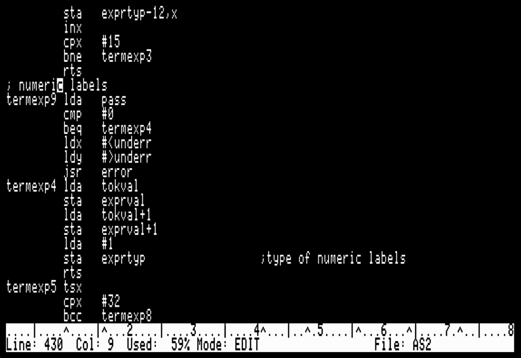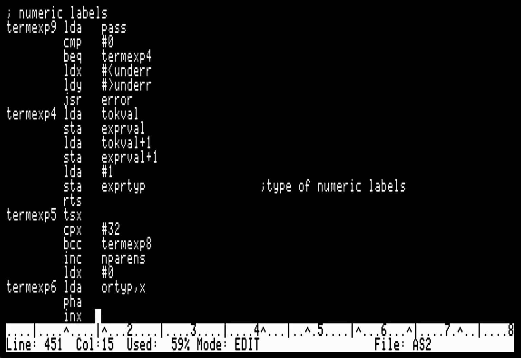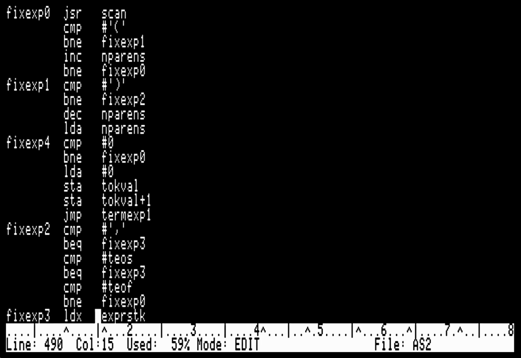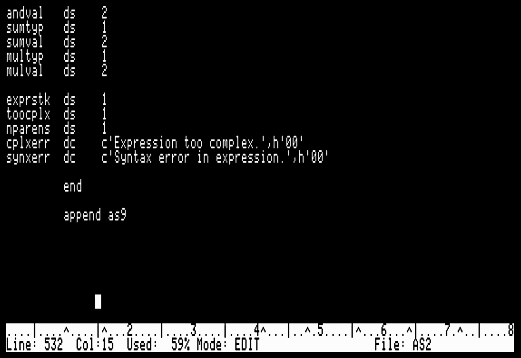Okay, so if I have an undefined numeric label, then we're going to check the pass. If it's pass 0, or that is pass 1, which has a 0 in the pass variable, we're just going to go ahead and continue. Otherwise, if it's the second pass, we'll print out an error, and then go ahead and do the same thing, basically. So we need undefined error, and we can put that down here.